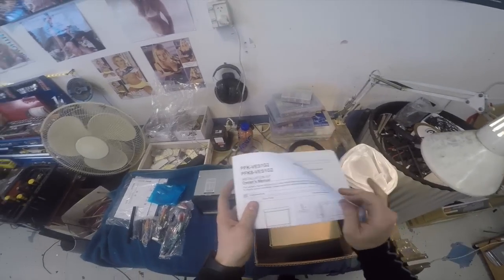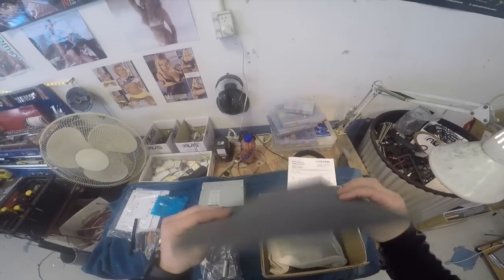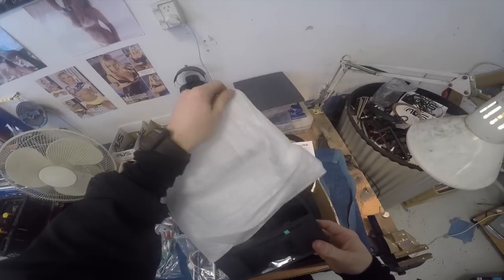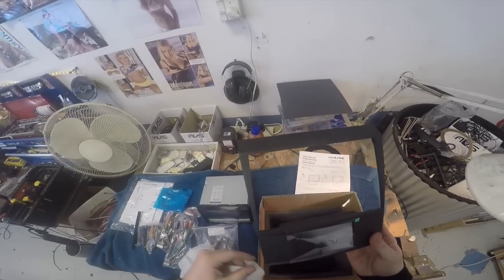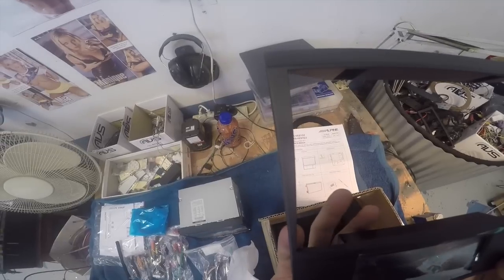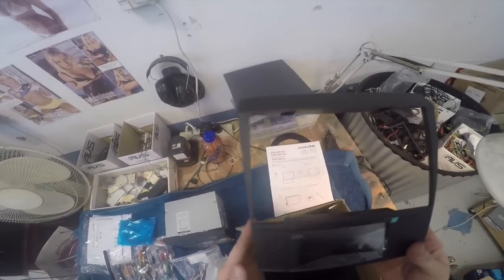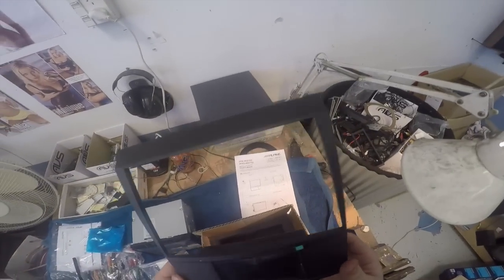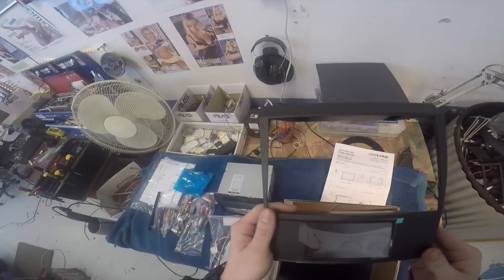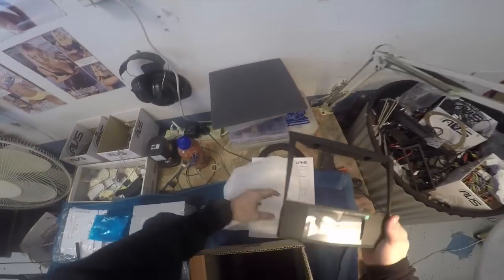So we've got a manual for installing the fitting kit, wiring harness and an aerial adapter, well packaged. Boom. Here is the fitting kit. Oh my God. To give you an idea, look how thin that is right there. That's my index finger. That's at the thinnest point, probably 2 millimeters wide, maybe 3. That is insane. Do not want to break this. And it's very nicely finished as well. Feels like soft touch finish. Okay, so there's the lovely fitting kit.